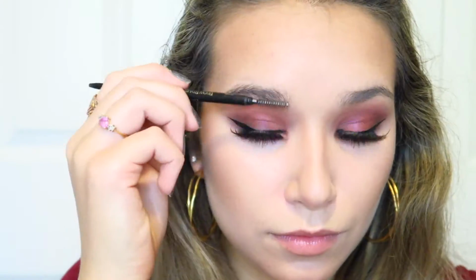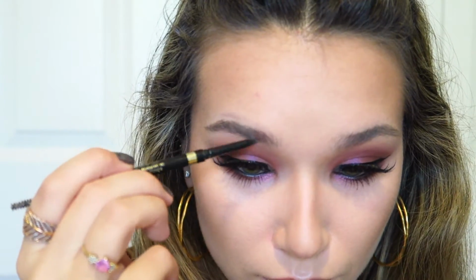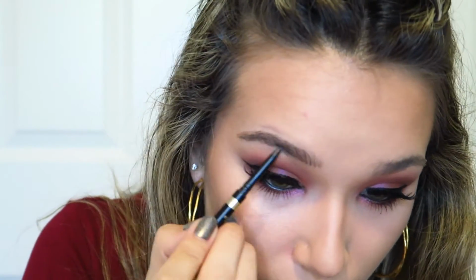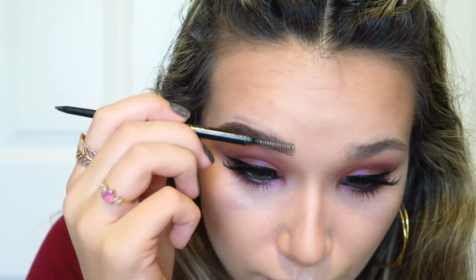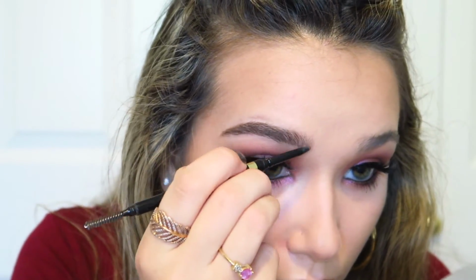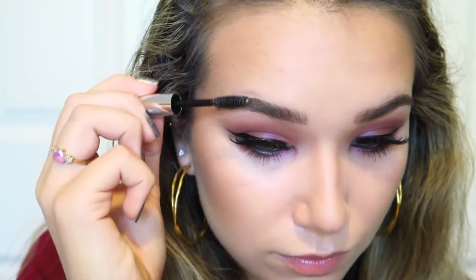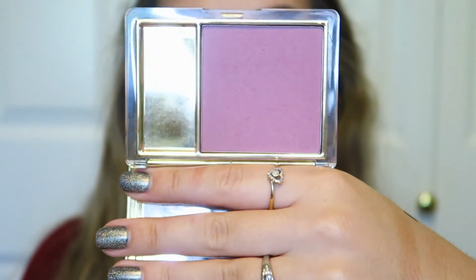For the brows, I'm using my L'Oreal Brow Stylist Definer in the shade Brunette. First, I'm brushing those brow hairs up, and then I'm going to go to town. This is in real time, people. I did not speed this up. No, I'm just kidding. I sped this up like 200%. So, yeah. Anyway, I love this pencil so much. It is probably my favorite out of everything I have ever tried, and it's inexpensive. Next, to set that, I'm using my Anastasia Clear Brow Gel, but I've been hearing about soap brows, and I need to try that because brow gel is expensive.